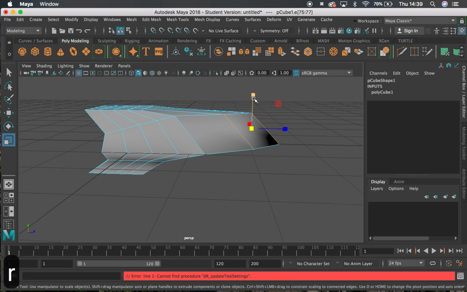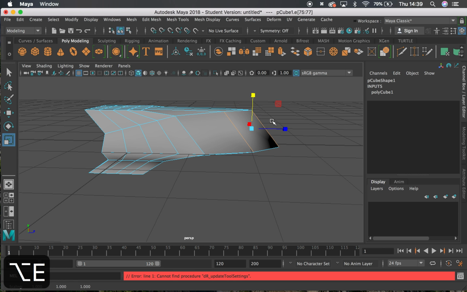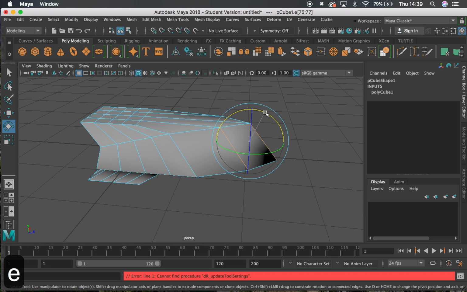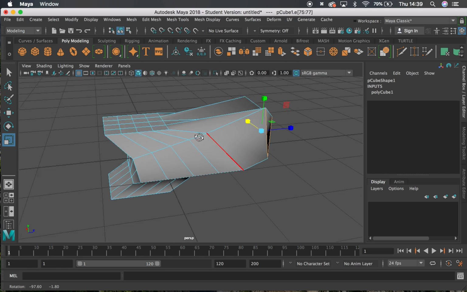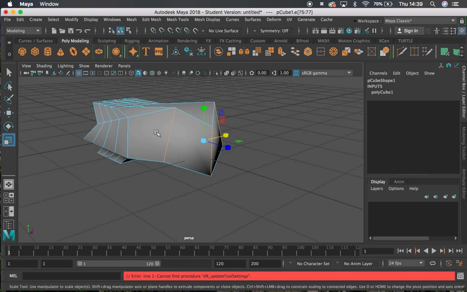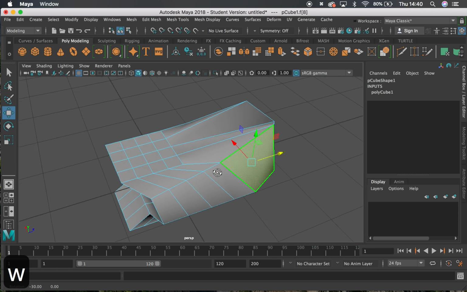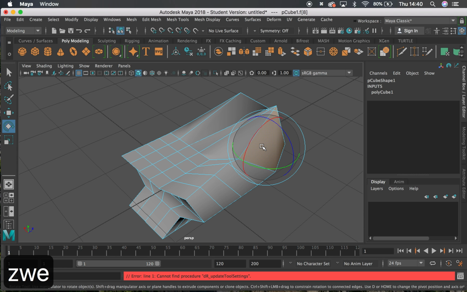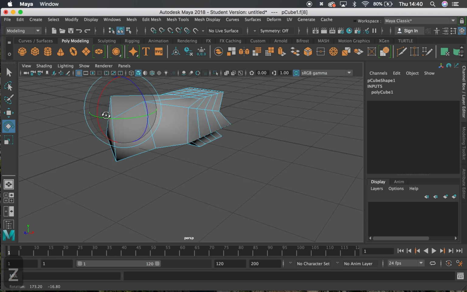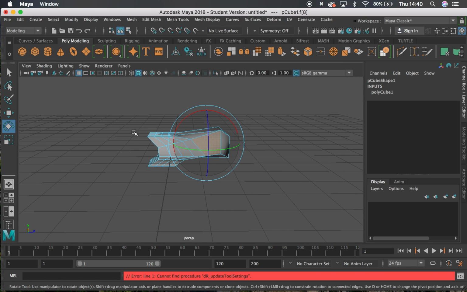I can scale those ones themselves, squish them, make them bigger, rotate them. Oops, pressed the wrong button there. So I can rotate them, scale them. Okay. And then the last thing we have is faces. Again, hold right click, go to face. I can now select these faces, move the faces around, rotate the faces, everything the same as before. Okay, so we have the start of our model here, and these are the components.